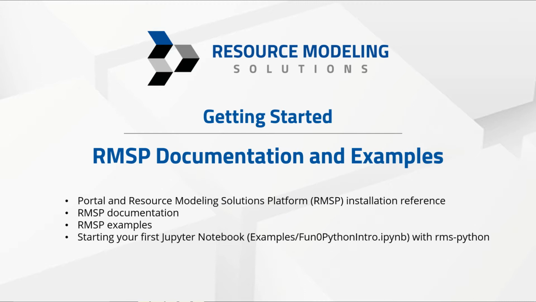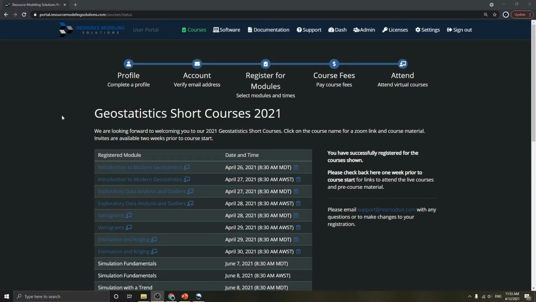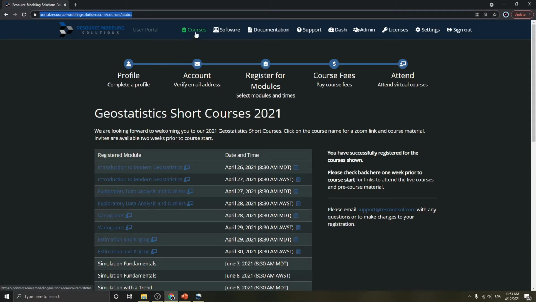This guide is not intended as an installation guide per se, but if you have not yet installed RMSP, we'll make mention of that now and how to find those instructions. If we go to our Resource Modeling Solutions platform portal, you should see various tabs at the top here: Courses, Software, Documentation.